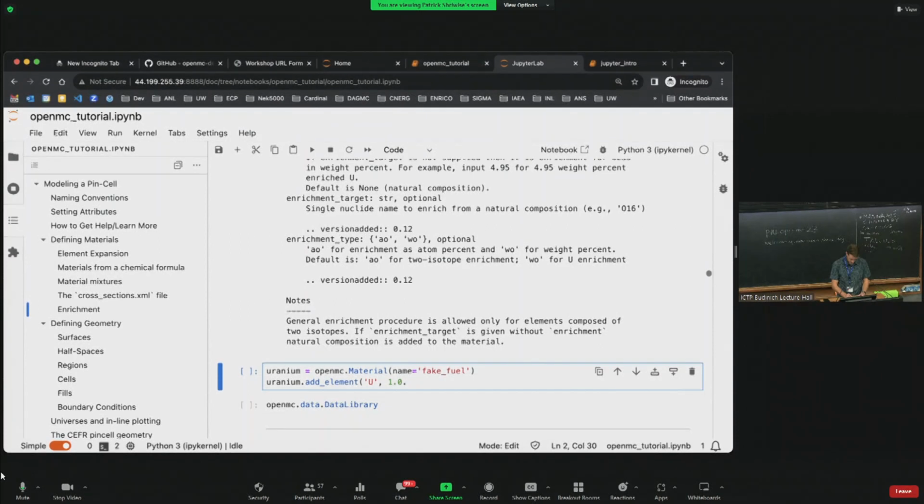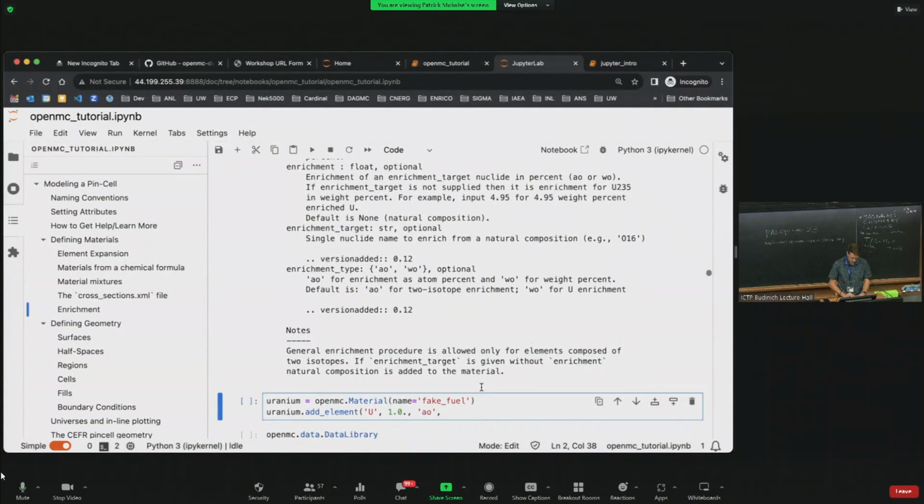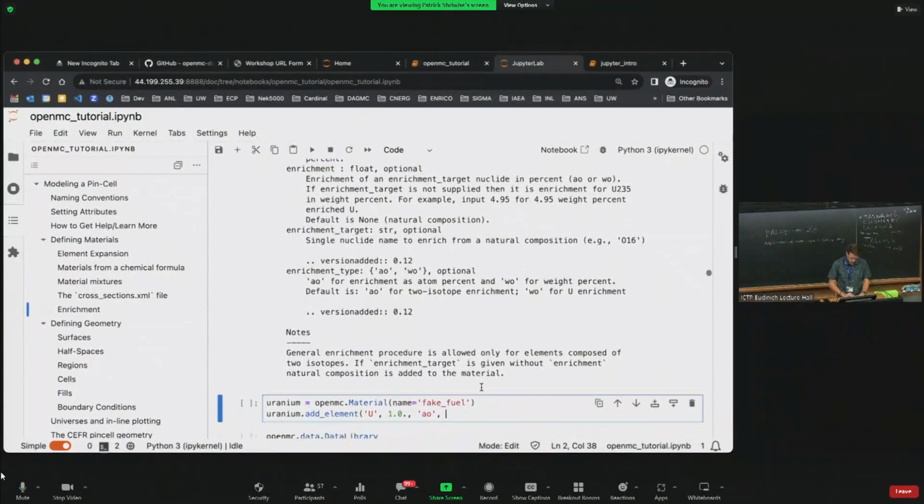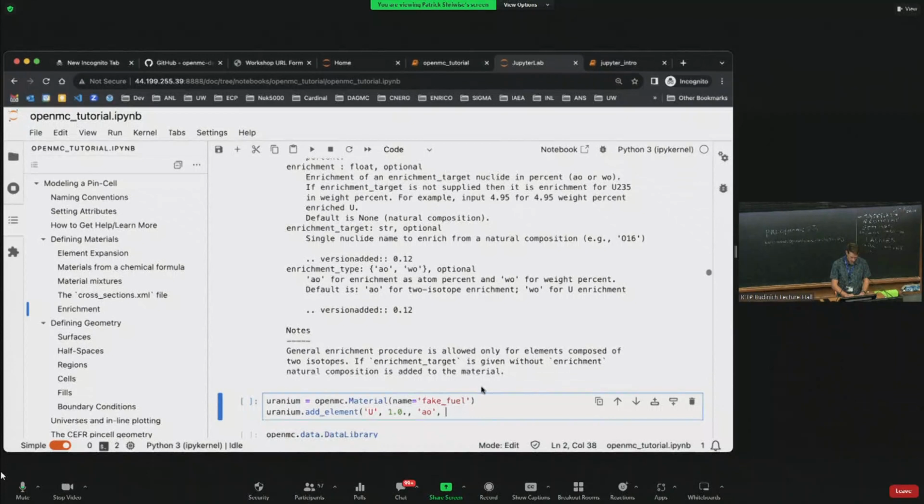Oh, I missed a comma. Okay, so U for uranium, it's going to be 100% uranium. We're going to do this by atom percent, or atom fraction. And then we will do our enrichment.